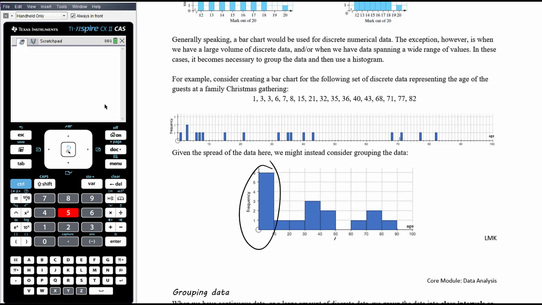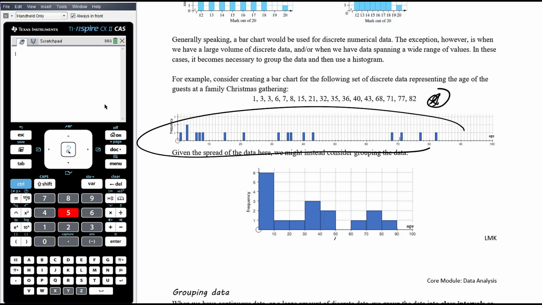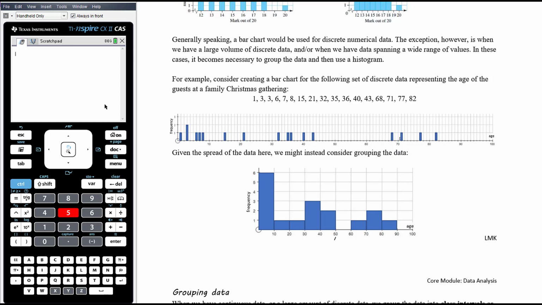And the second most frequent group is those aged between 30 and 40, who are probably the parents of those children aged between 0 and 10. Not all of them, but quite possibly. And so you can see this plot tells you a bit more immediately about the data than what this one does. This one here, you may as well have just looked at the list of numbers. I mean, it does tell you that it's quite spread out data, but that's probably all.